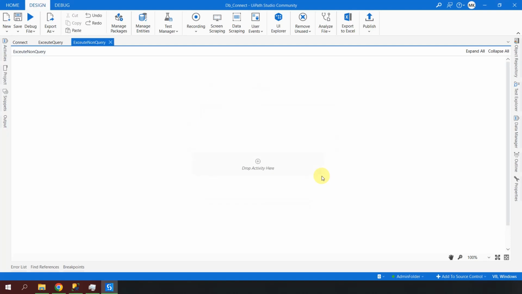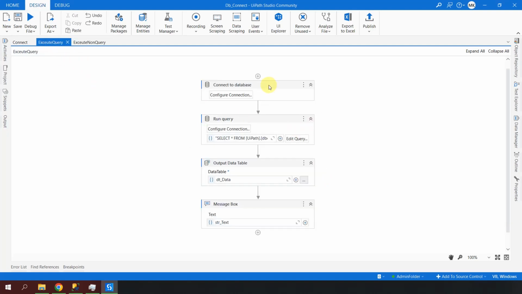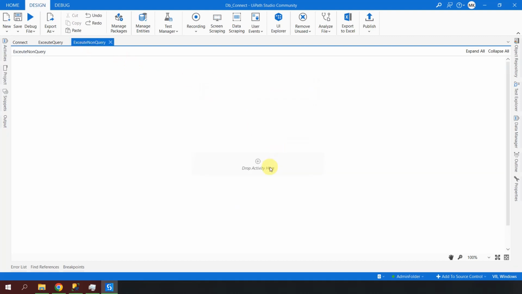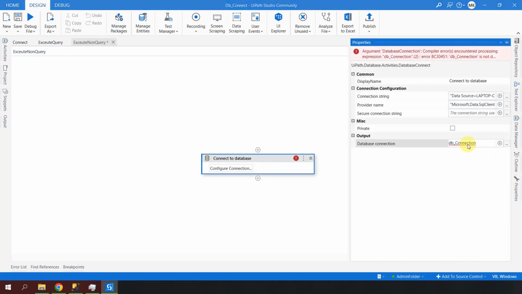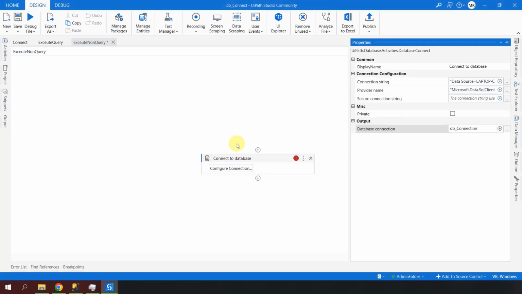I don't want to recreate the connection object, so I'll press Control plus C, copy this connect database activity here and paste it. The only thing is the variable would not be available here, so I'll hit Control plus X, Control K, Control V. Execute non-query again would be used whenever I am expecting the count.